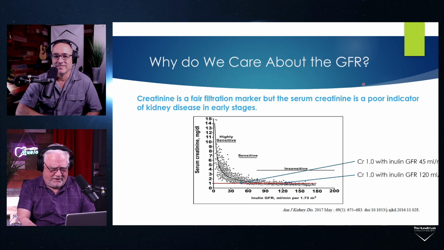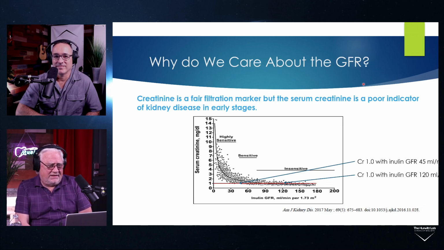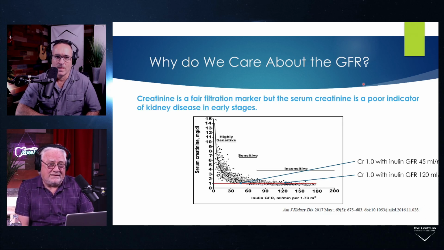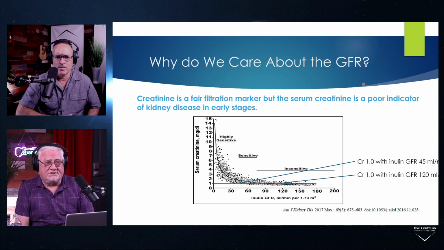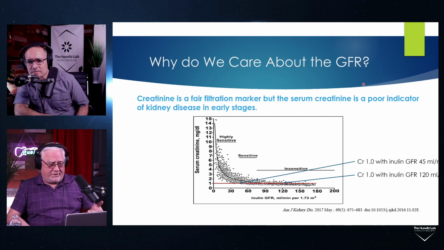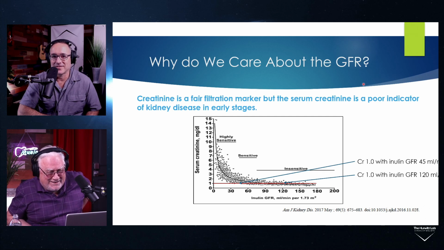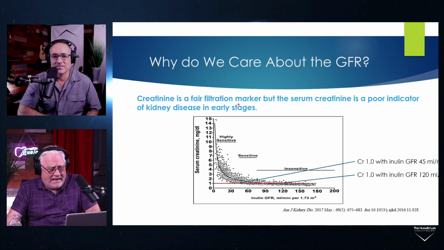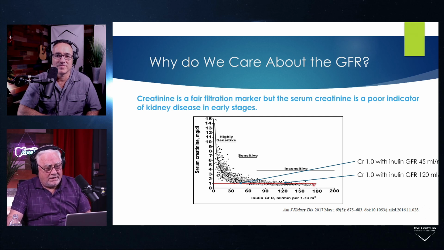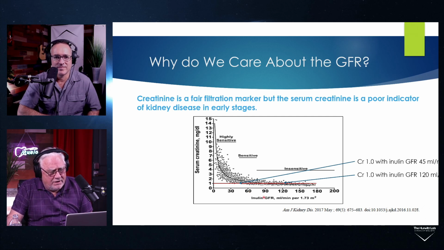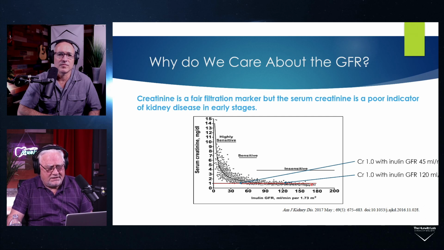So the next figure is the serum creatinine graph versus the actual measured glomerular filtration rate. I love this slide. And these were really classic inulin clearance GFRs. And what you can see is sort of what I was talking about, but hopefully it makes it clearer: you have a normal GFR in the range of 90 to 180, and there's basically, from the serum creatinine, no way to tell.